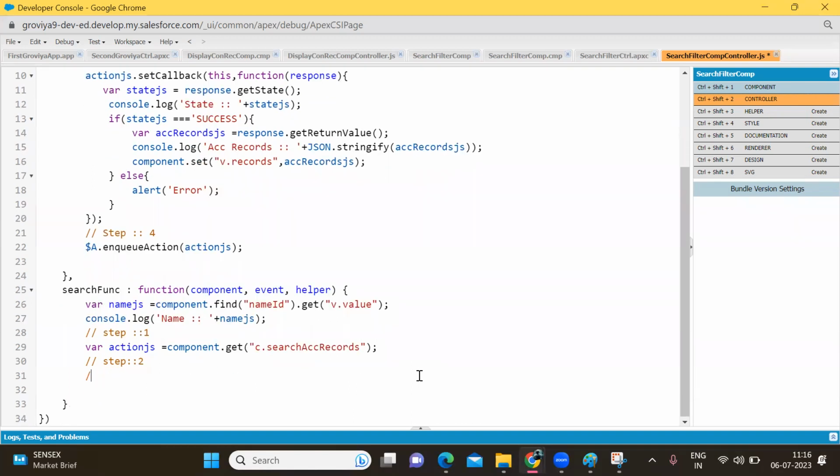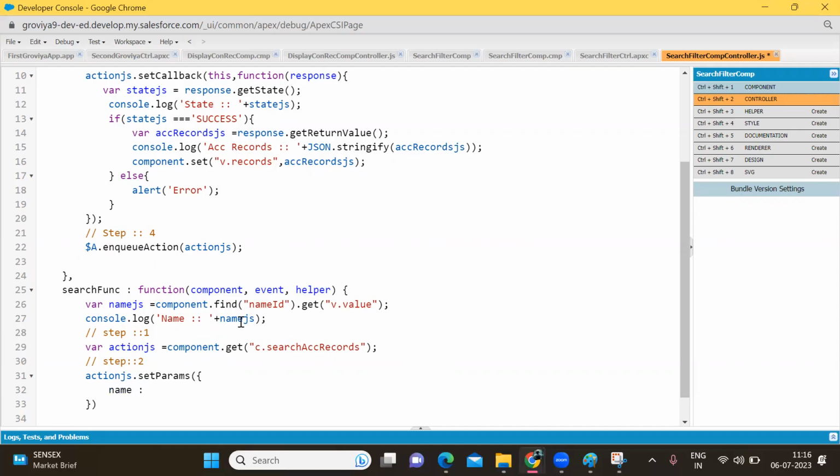Now we have to write step 2. This time we are sending the data, so it's not optional. Action.js dot set params. We have to send the data, so write the Apex class variable name, that is name colon.